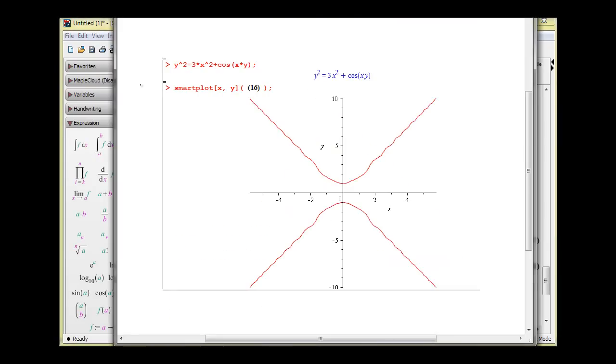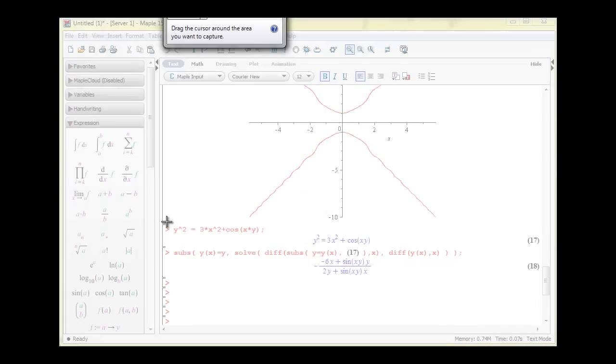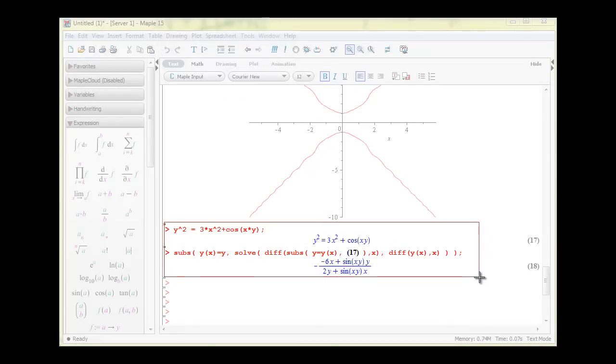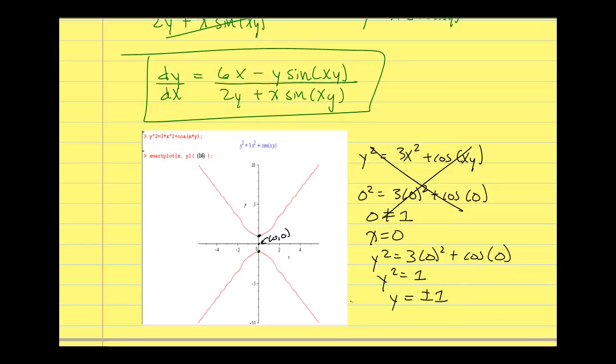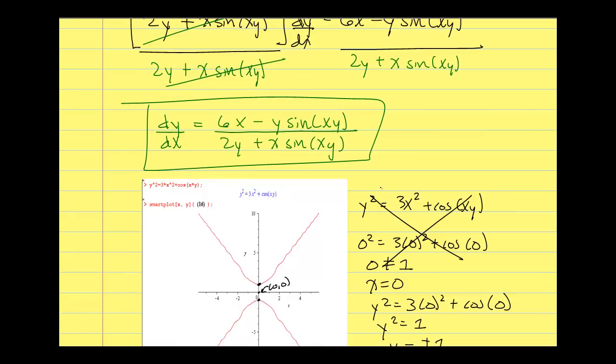And you know what? I'm not sure how that compares to what we found. Kind of looks kind of similar though. So let's go ahead and copy and paste it into my document, and we can compare those. Maybe I can squeeze it in up here.